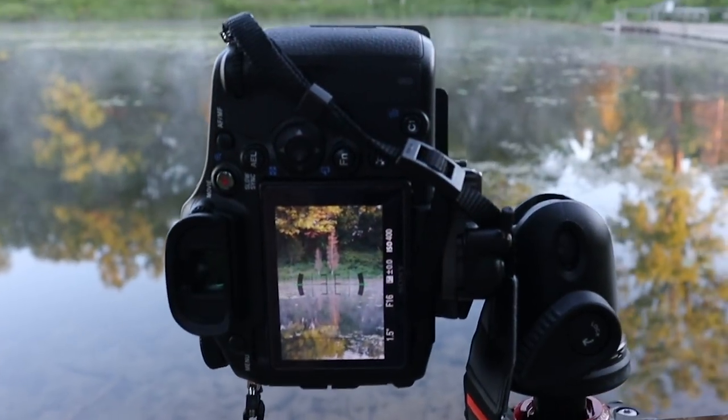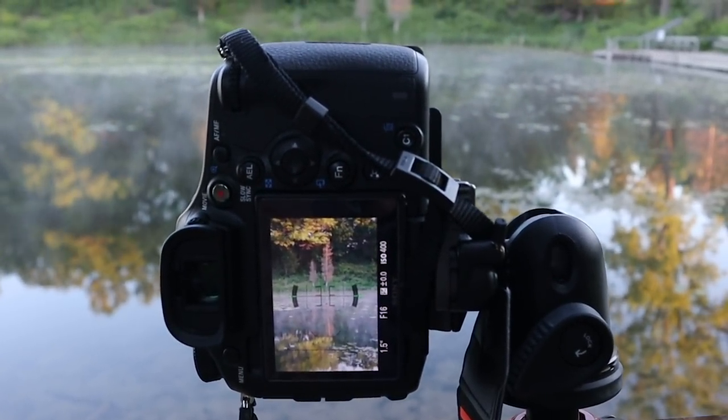I think it's absolutely beautiful the way the sun just rising over the horizon is playing on the trees on the opposite shore. It's really neat because some of the trees are in shadow and some of them are just being lit up on their tips by the sunlight, so I'm playing around with the different compositions I can find.